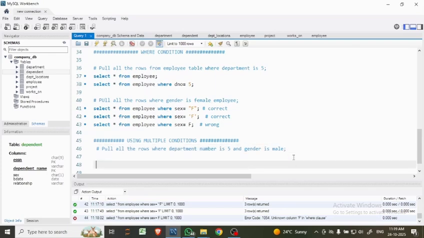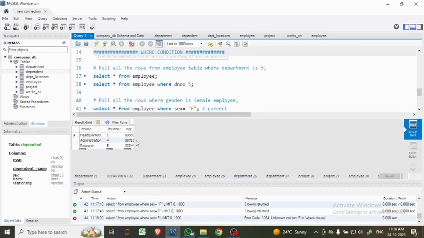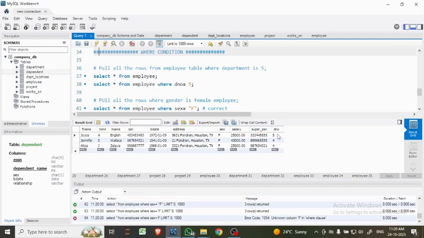So we can write it as select star from employee table where department number is equal to 5 and sex is equal to male, and we can now run this. So we got the result.